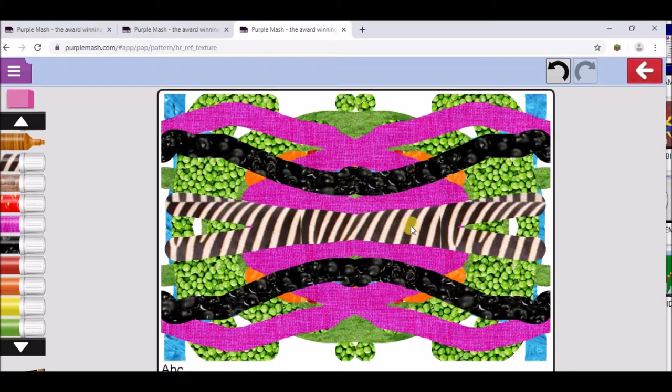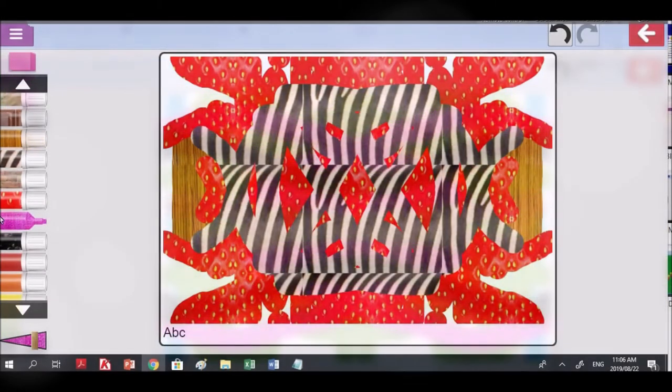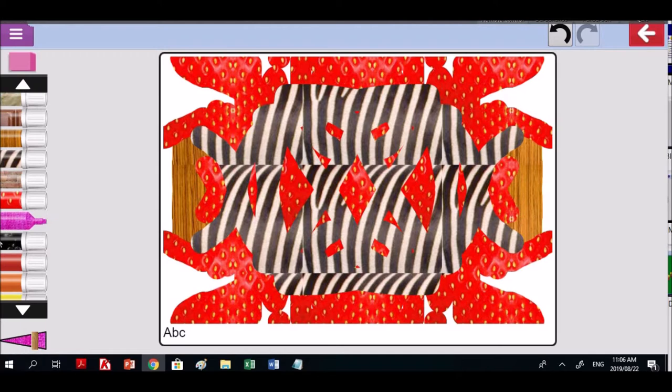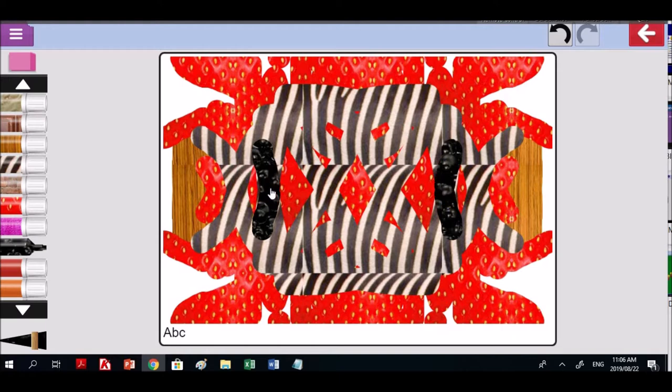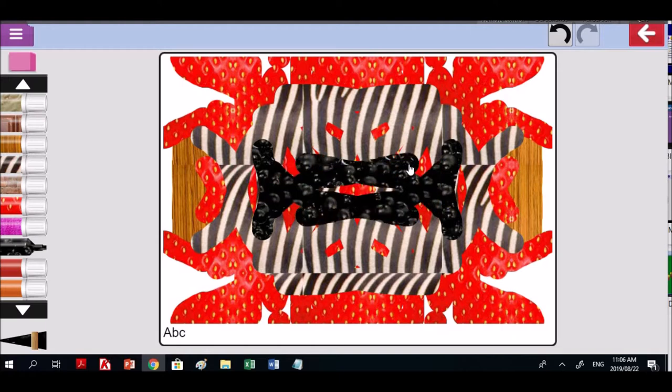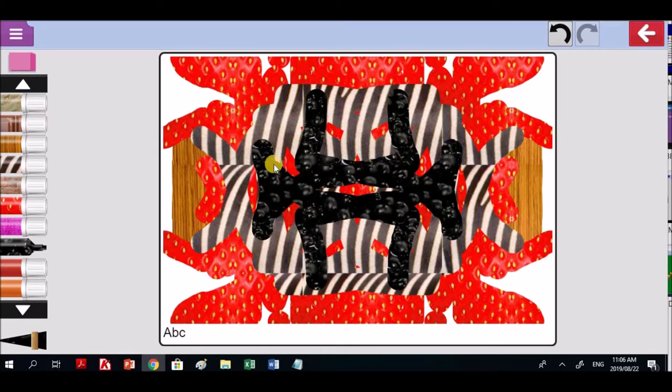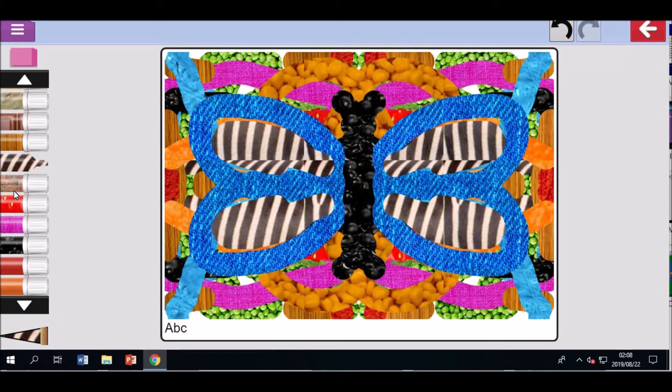Good work, Paige. Look at this, like zebra. Arabella's doing such stuff. Look there. It's like zebra. She's doing stuff like Paige. Good work, Arabella. Give her a hand, Arabella. It's beautiful. Look at the mirror image, this side and that side. Mirror artist, a wonderful mirror artist. Look at that, a beautiful butterfly.